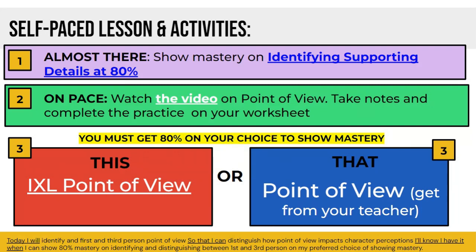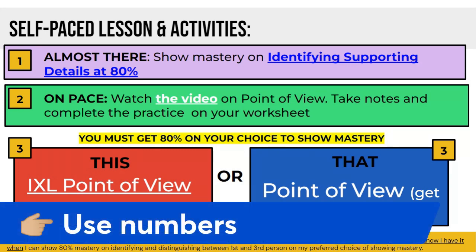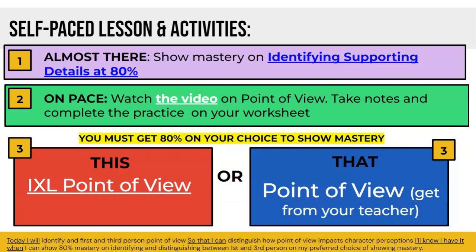Now, I thought that students would just move naturally top to bottom in a slide and complete the assignments in order. I was definitely wrong on that. So then I tried using numbers, and you can see I have 1, 2, 3, and I had to specify if you get to the same number twice, you get to choose which one you want to do. So in this case, we have a this or that.